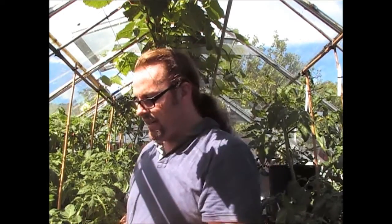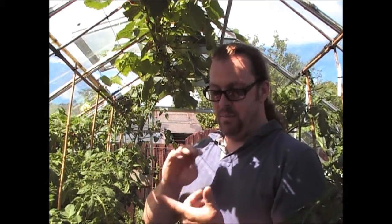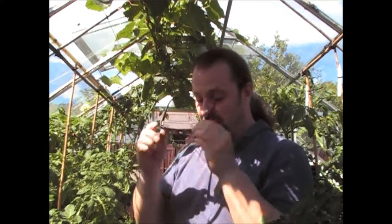So if you're not getting flowers till you get quite high up, the likelihood is that you need to put more potash and more phosphorus into the soil. So what I would suggest you do is get a really good tomato fertilizer.